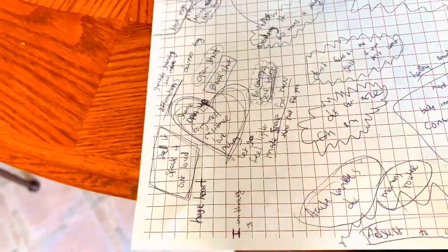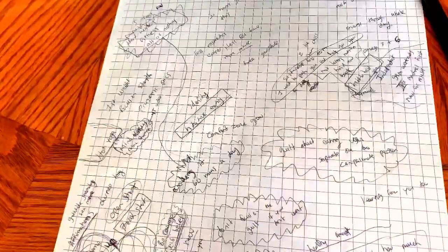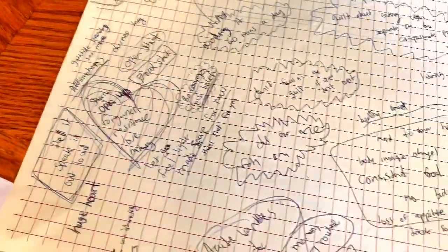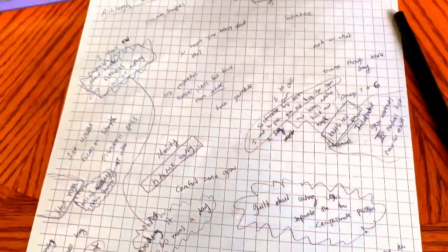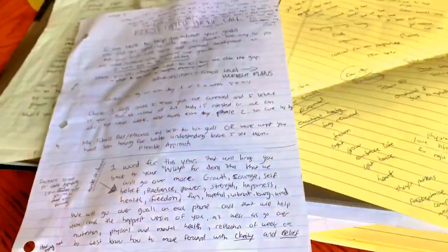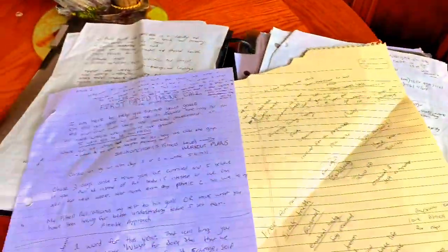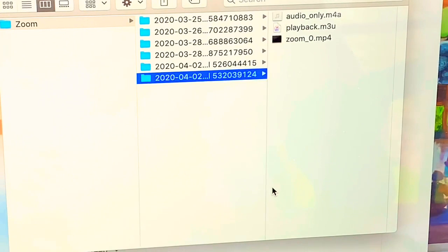I like to take notes during my client calls, and this is what it looks like. I get so passionate and I'm trying to remember all these things that I want to remember to go on my little rants about. Like, each little word has an entire hour of preaching to someone because I just want to help people so much. Oh my goodness, you don't even understand how many pages and pages I have. But I love it. I love what I do for work. I love helping others to thrive and to feel incredible.